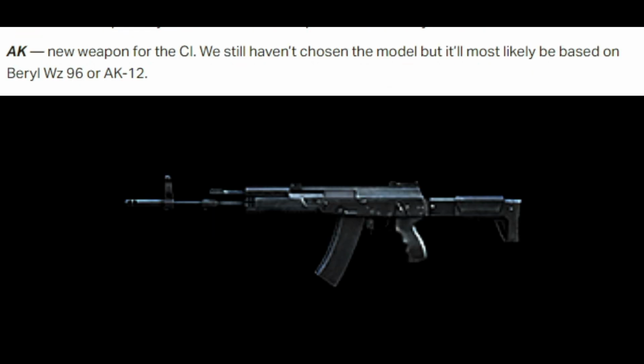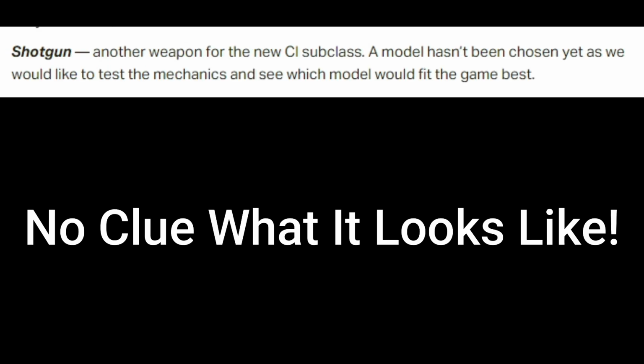For the Chaos, they're now going to have an AK, which will be based off of either a Beryl WZ-96 or an AK-12. They may also have a shotgun, which is something that people have been asking for in the game for so long, grenade launchers and shotguns. But yeah, shotgun, I don't know how well it's going to do, how well it's going to be used, but I'm excited to see it.